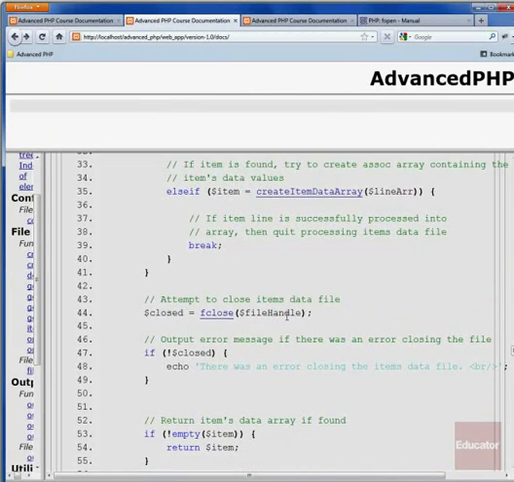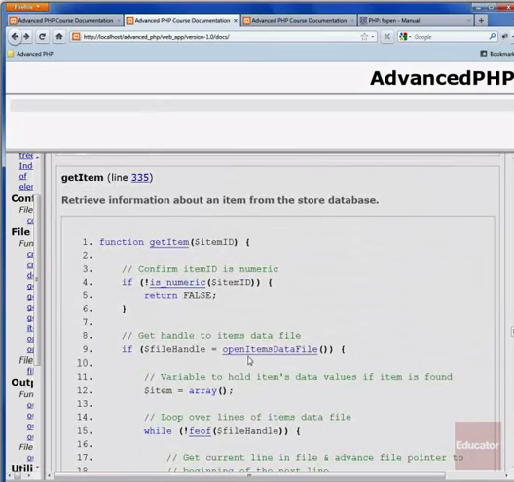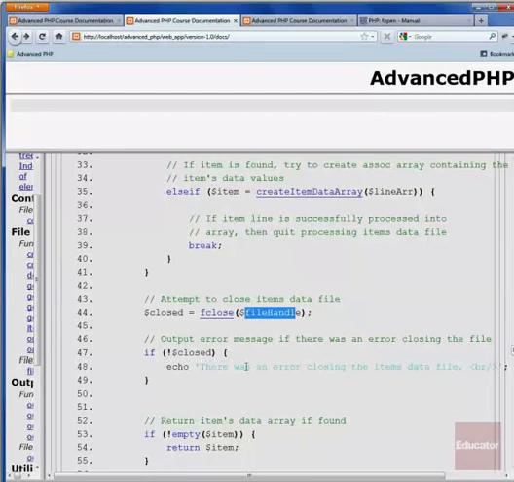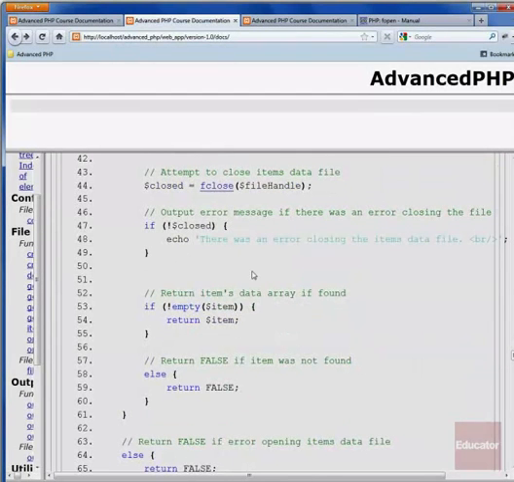Then we're going to complete this loop of opening, reading, and closing a file by calling the fclose function, when we pass it the file handle that we generated up here in open items data file. It outputs an error message if there's an error closing the file.